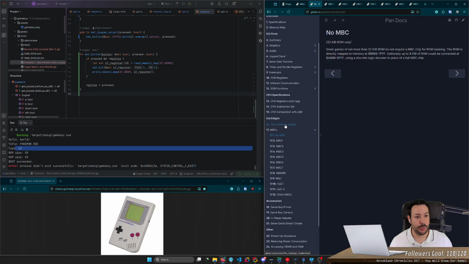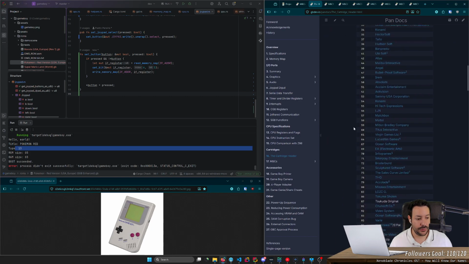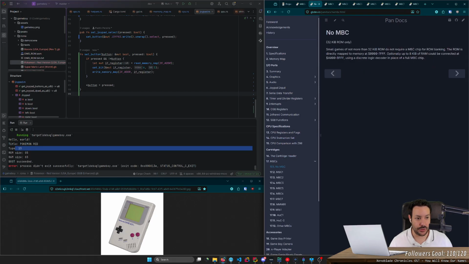Now, what type of game would be a no MBC with RAM? I have no idea of an actual example, but yeah, I don't know what game that could be. But yeah, that's a no MBC. That's what it stands for. Essentially, all the 32 kilobytes are mapped to this 32 kilobyte memory range, which is pretty simple. You just read and write directly. You don't need to care about switching in and out the different addresses. It just works like magic, you know.